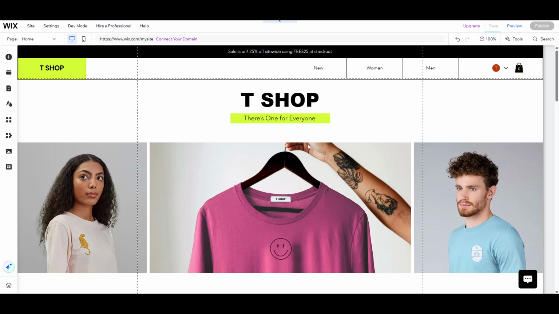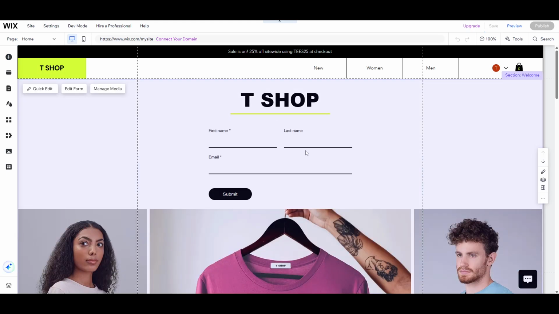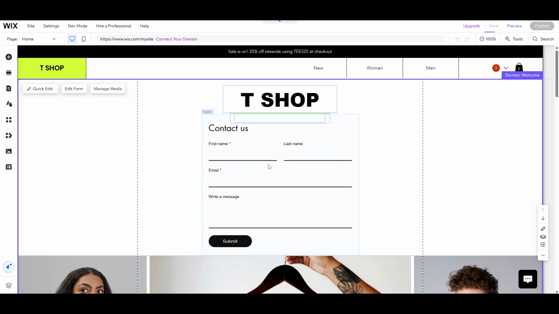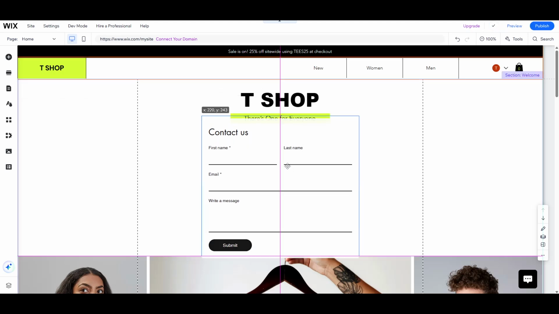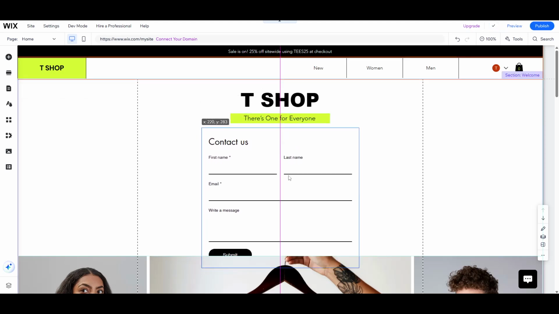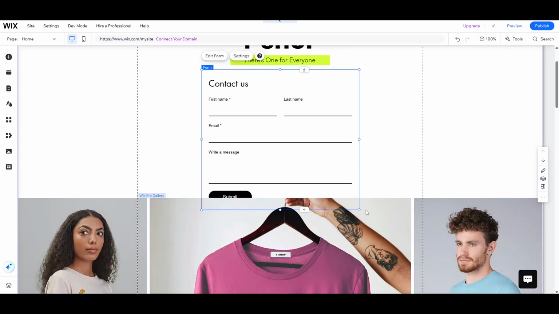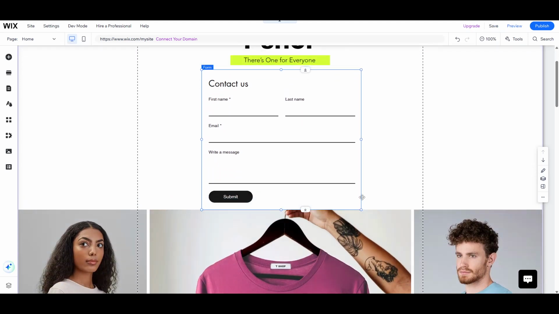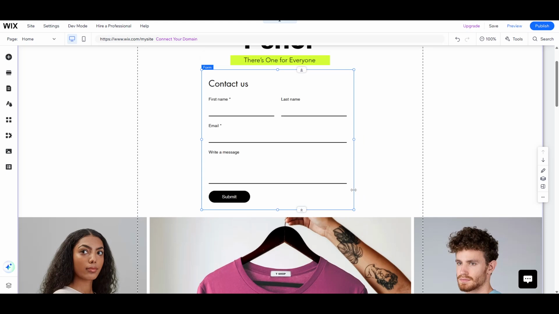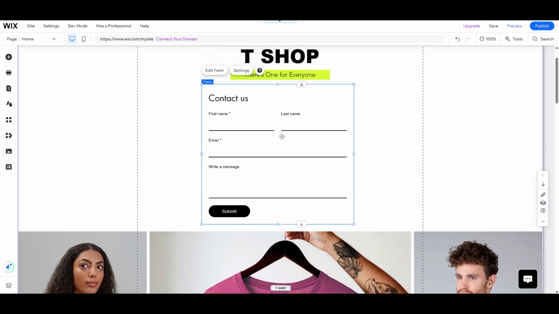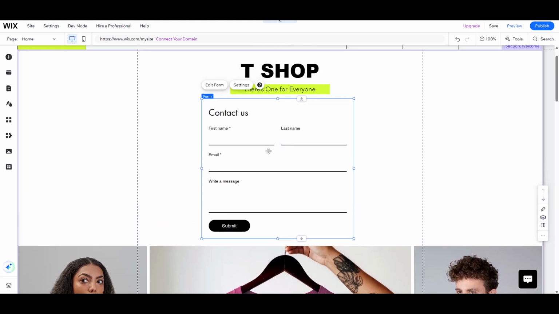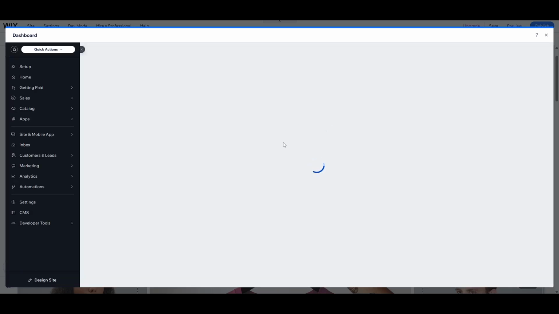Now that you've got your form on the page, it's time to customize it to fit your needs by managing the form fields. This is where you can specify what information you want to collect from your visitors. To edit these fields, click on the form element right there in the editor. You'll see an option to Edit Form. Click this to open the Form Builder. This tool grants you full control over what fields appear and allows you to manage them as you see fit.